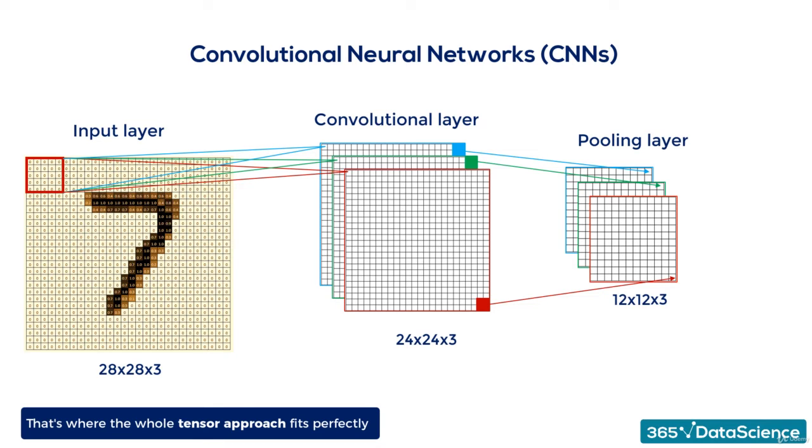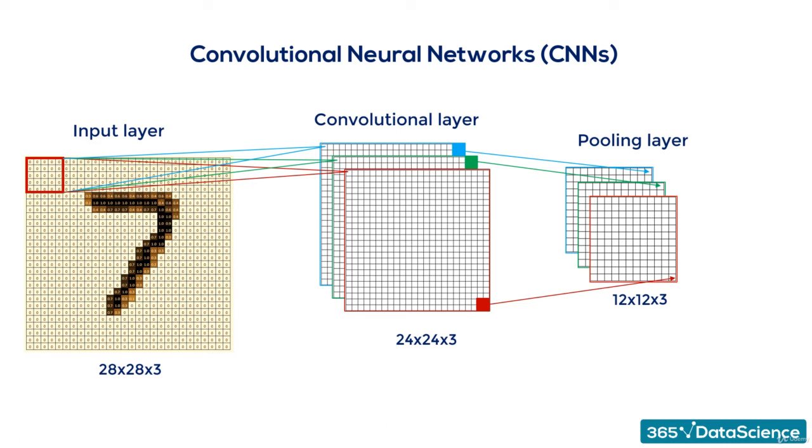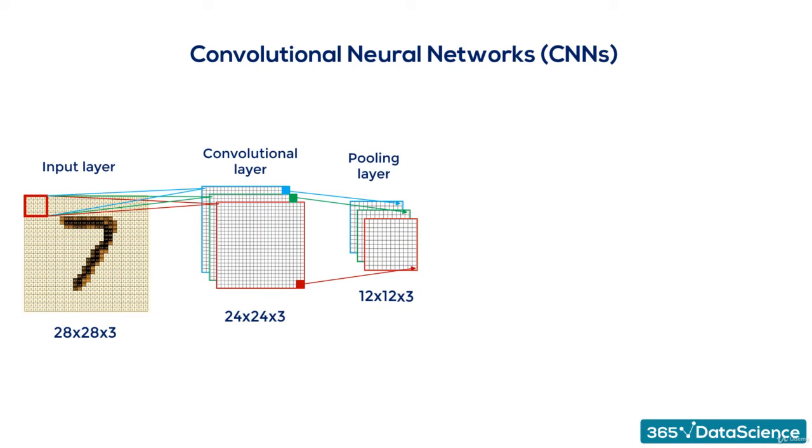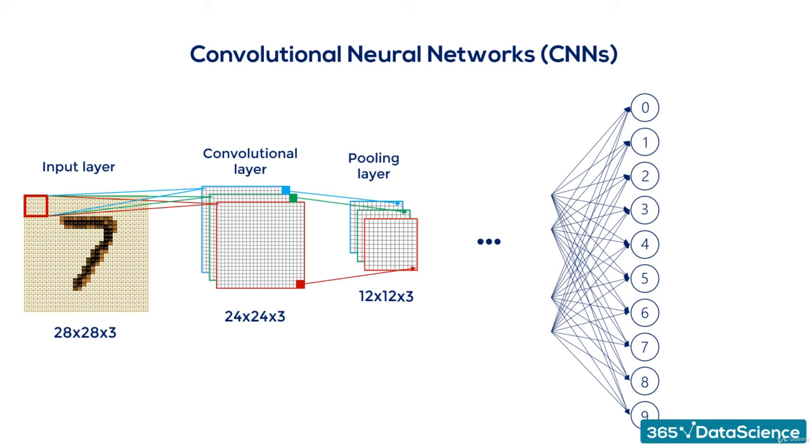So, the initial 28 by 28 matrix was not reduced to 24 by 24, but was actually converted in a 28 by 28 by 3 tensor, which was then reduced to a 24 by 24 by 3 plus tensor, depending on the number of kernels we chose to use. If we convolute and pool for long enough, we can reduce the dimensions to a vector containing one-hot encoded categories, like dog, cat, horse, and so on.